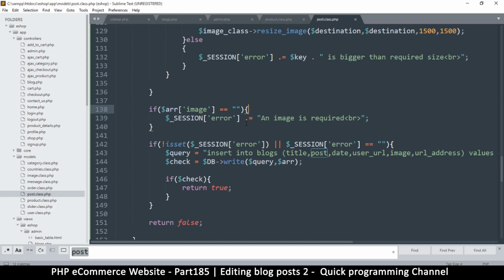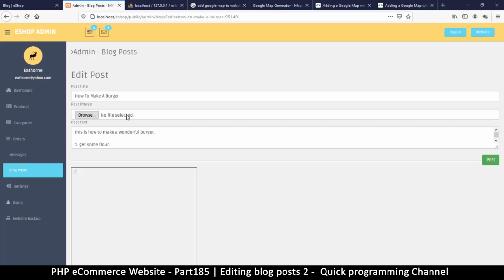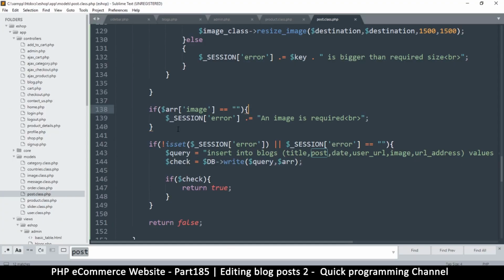If I open the edit here and start editing, let's say there's an existing image here, right? And then I just wanted to edit the title. So maybe I just add a 2 at the very end there and then hit post. The problem is that I didn't add an image. So what will happen is when it comes to this part, it's going to say, oh, there's no image. So let me put some empty string there if there is no image. And that will become a problem because now the old image will be removed from the system.